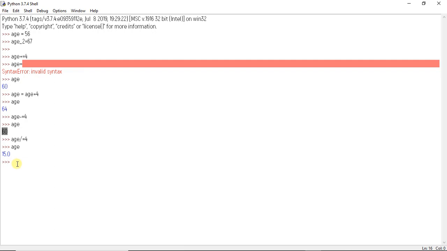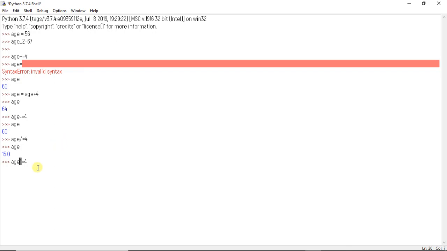We also have the multiplication. So with this, age *= 4. This is the sign for multiplication, the star sign. You obtain it when you press shift and 8.